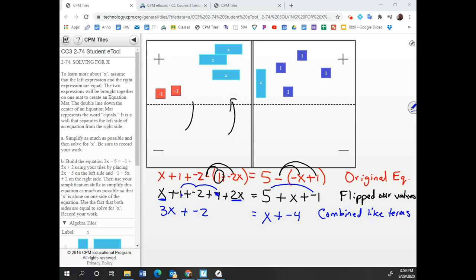Okay? Now, next step. What do I have next? Balance sets, right? So balance sets, I've got, let me get rid of that. I've got this x and this x. I can get rid of an x from each side there because it maintains balance as long as you do the same thing. So that's going to get rid of this one and get rid of one of these three x's to where I'm left with 2x plus negative 2 equals negative 4.